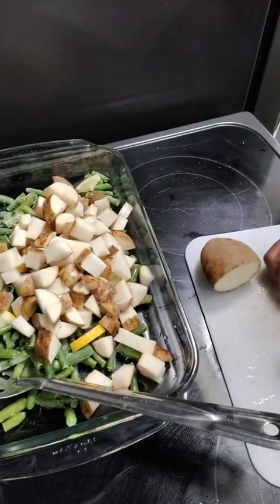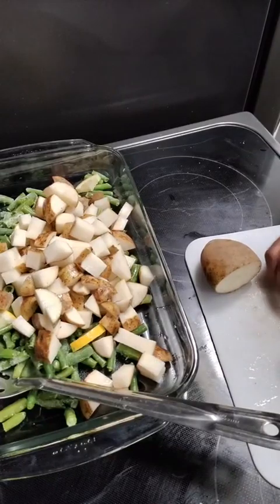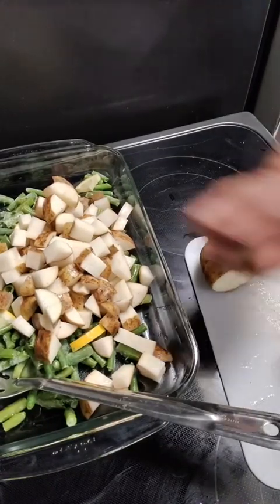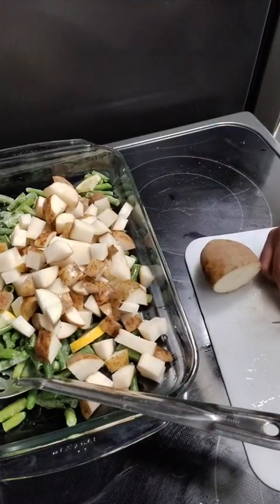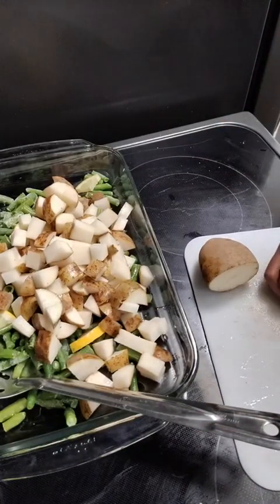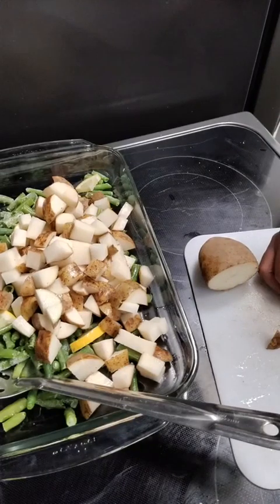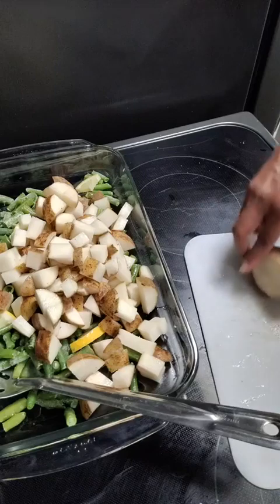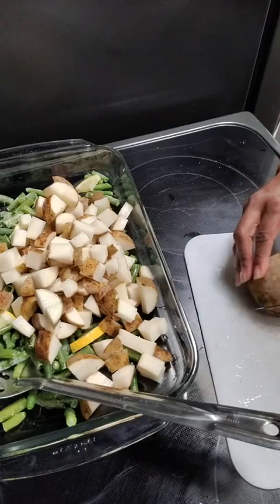Of course, if you want to add different kinds of seasonings, you don't have to use the lemon and the garlic. This is just what I'm using for this. You can use honey and lemon, or you can use oranges, limes. It depends on your taste, but you can use all those particular citrus fruits, I would say, on top of your chicken.